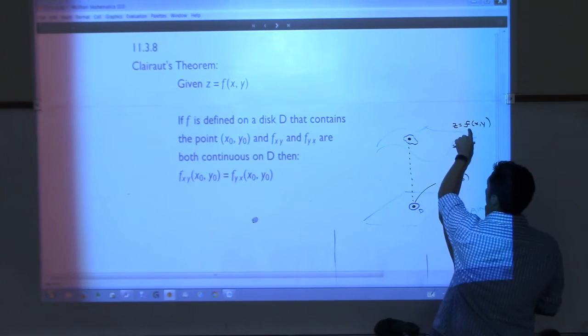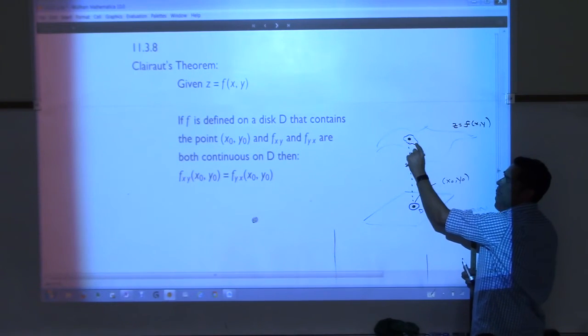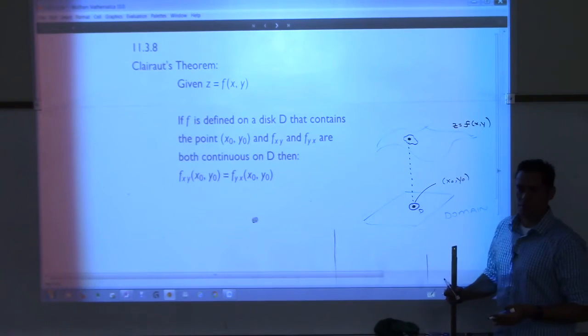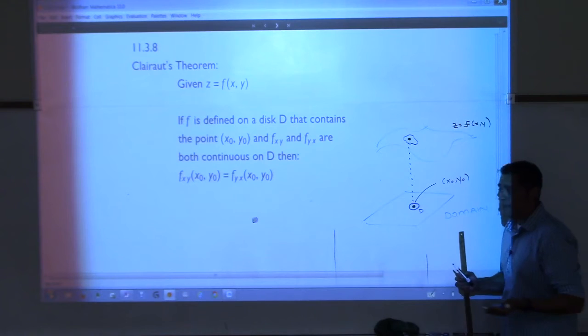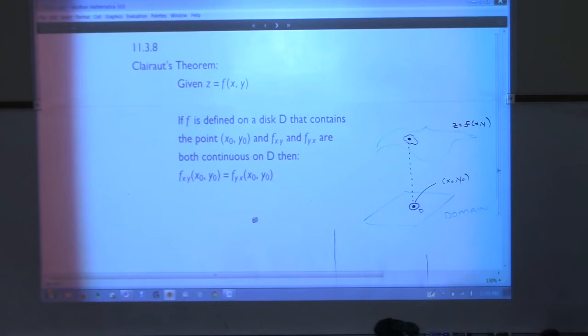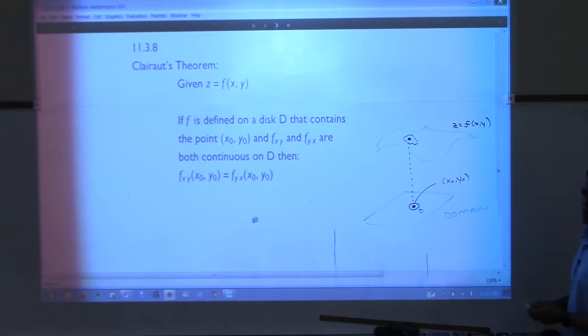So as long as our function is defined on that disk, so we don't have any holes or breaks or asymptotes or anything happening in this little blue region, and when we take the partials, those partials are continuous, which means they don't have any problems inside this disk, then they're guaranteed to coincide, to be the same values. So the answer to the question is sometimes they're the same. This is not something that I'm going to test you on. It's a theorem, just to answer the question.